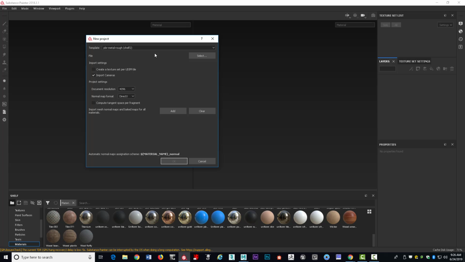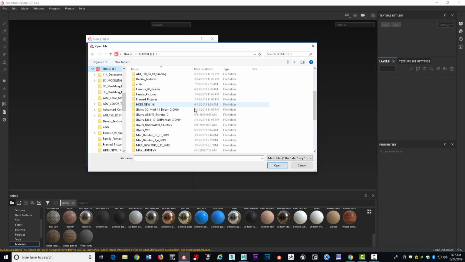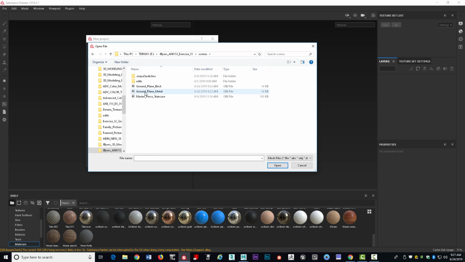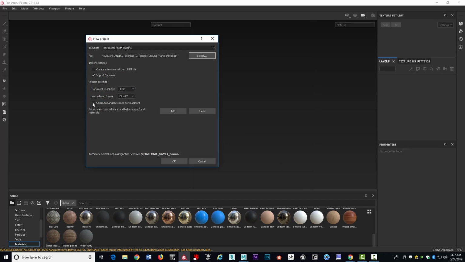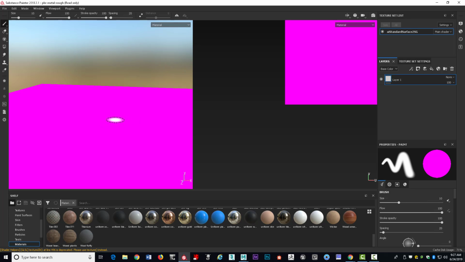Do we want to open up our file? Sure, we want that object. We need to have something. So I want you to find your file, and it's not going to find it for you. You have to find it on your computer. So go to your file, wherever you've saved it. And you can see we're going to do the metal one first. So I'm going to open that up, okay? So we're pretty much all done. All we need to do is click on OK, and then that brings in your plane, okay? Now, you're not going to see it right away, okay? It's going to turn kind of, I don't know, pink for some reason.